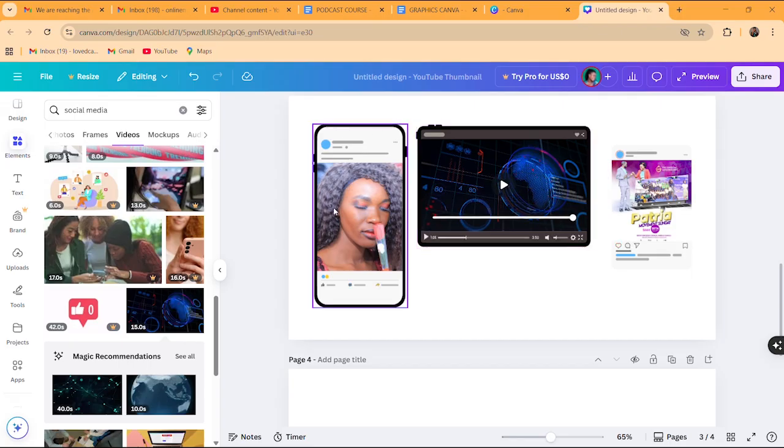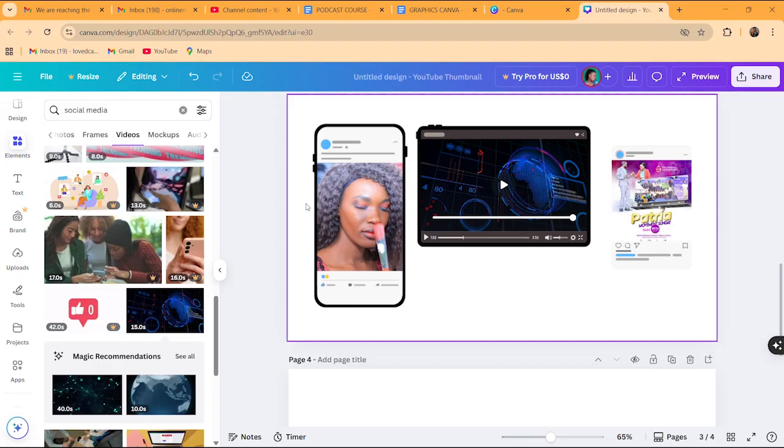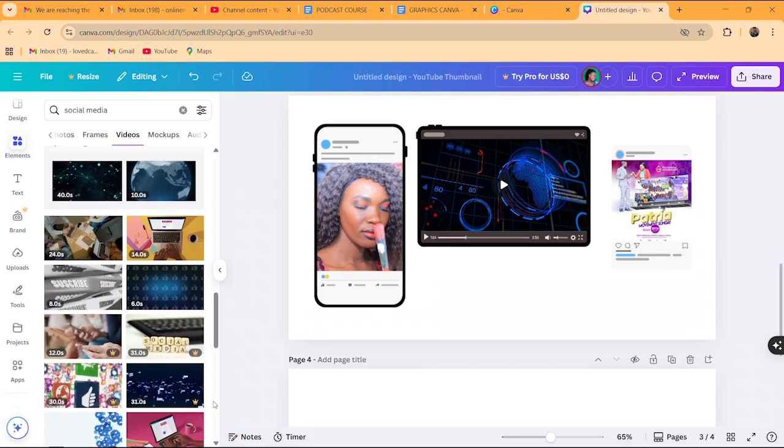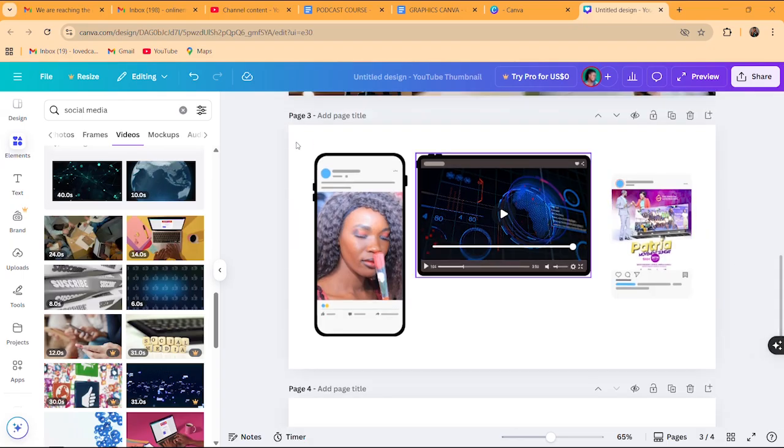Remember, the frame is like a house where you want to showcase whatever you want to showcase. I would call a frame like a house. Okay, not a house. I would call a frame like a display, or should I say a display shop, where you're displaying things. You can get things and put, you can remove things, you can replace things. So I can get as many photos as possible, I can get as many videos as possible to replace on the frame or to change the frame. I hope that is clear. So these particular videos here, specifically under elements, are meant to be used as part of your content.